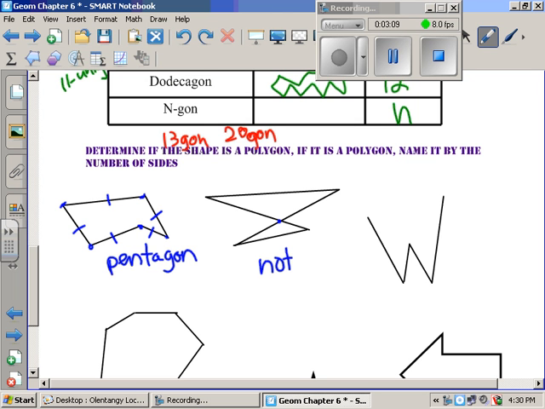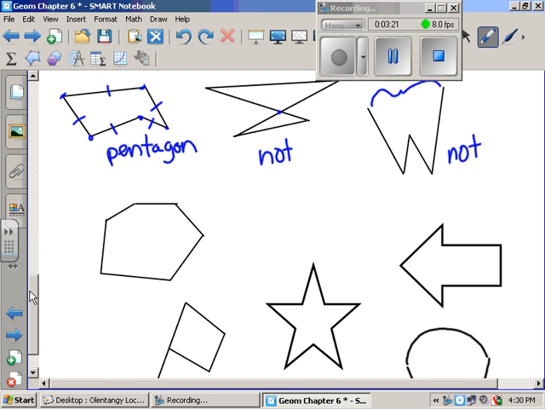This one is also not a polygon because it doesn't all connect at their endpoints. There's this big hole there at the top. All right? This one connects at their endpoints, or kind of should. It's kind of hard to draw on here. All right, so this is a polygon, and it's called a 1, 2, 3, 4, 5, 6. This is a hexagon.